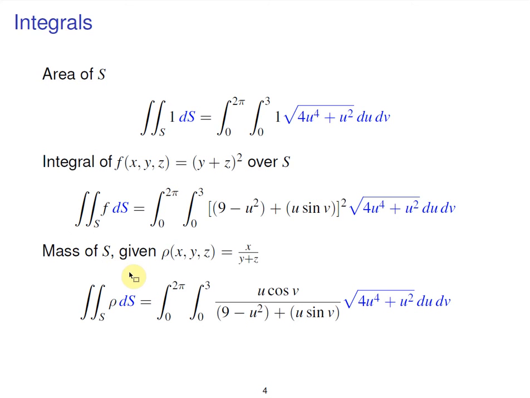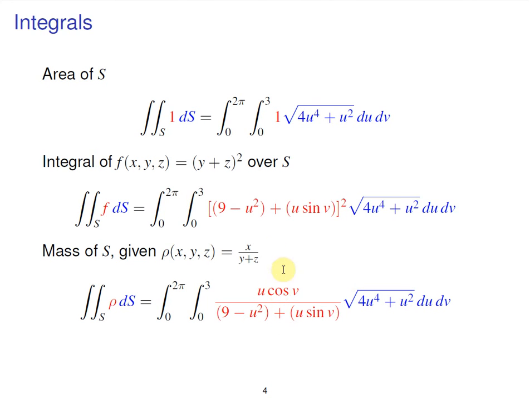If you want the mass, this is really no different, at least as far as technique goes. This is really just a word problem version of this. It's just that the function you need to integrate is no longer called f. It's just the density function. So instead of f dS for the integral, you have rho dS, and you just put the rho right over here. But again, having rho in terms of x, y, and z is not so useful for integrating, so you just steal from the parameterization.